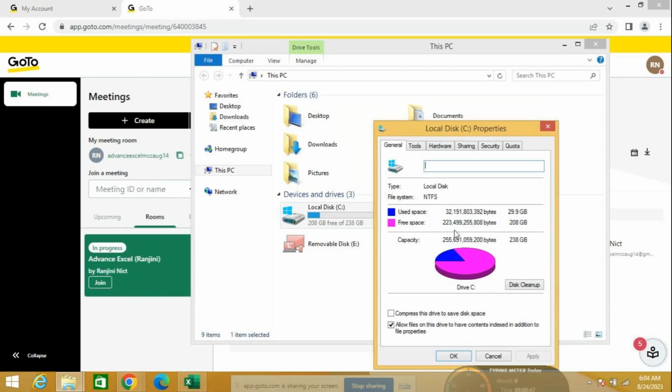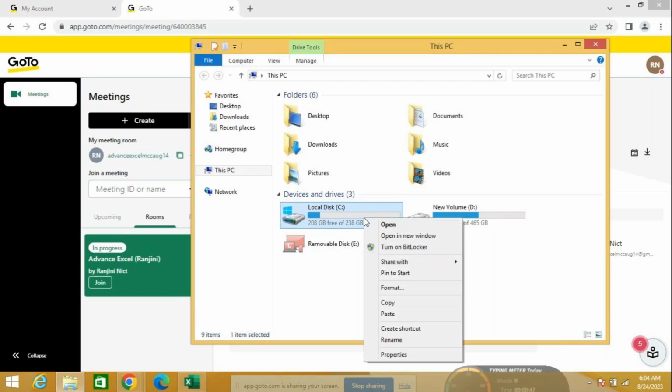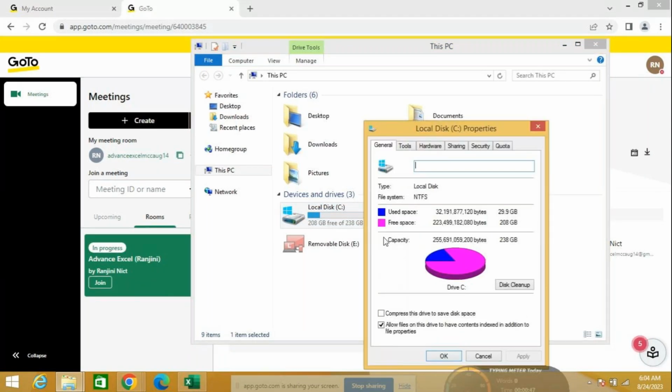It's going to show you the details here. 238 GB is your hard disk, and this is how much GB is free. If you want to know how much you have used, you can right click, then go to the properties. Here it will show you with the chart.